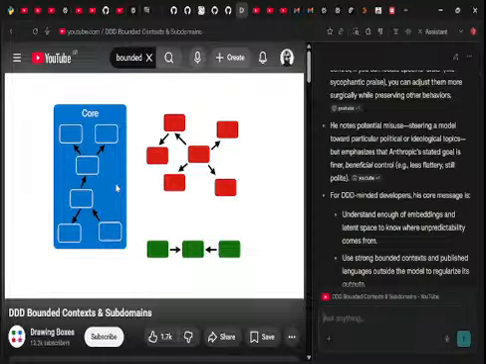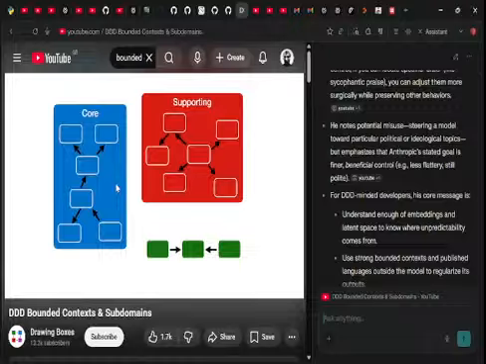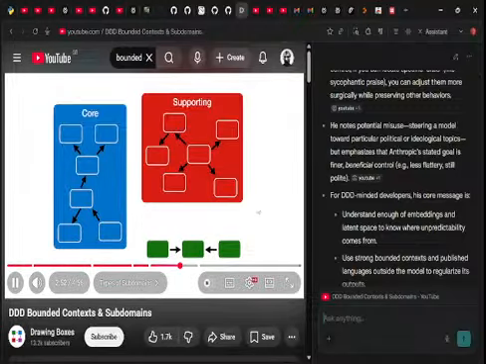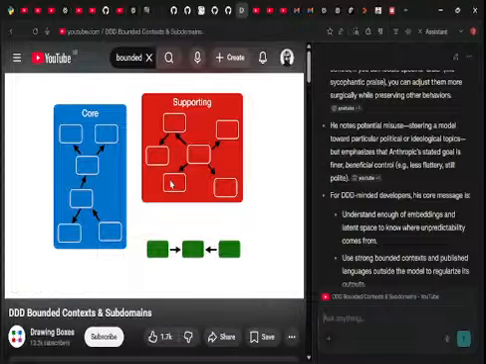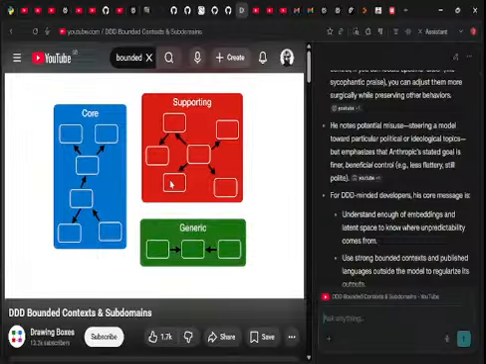Areas that aren't quite that unique special ingredient to the business but still require some specialized skills are called supporting subdomains. Maybe we can outsource these or at least put less effort into them. Then there are areas that many other businesses are doing as well. For example, those support tickets from earlier, or invoicing or email marketing. These are called generic subdomains. For these areas, we can most likely just purchase third-party off-the-shelf tools.